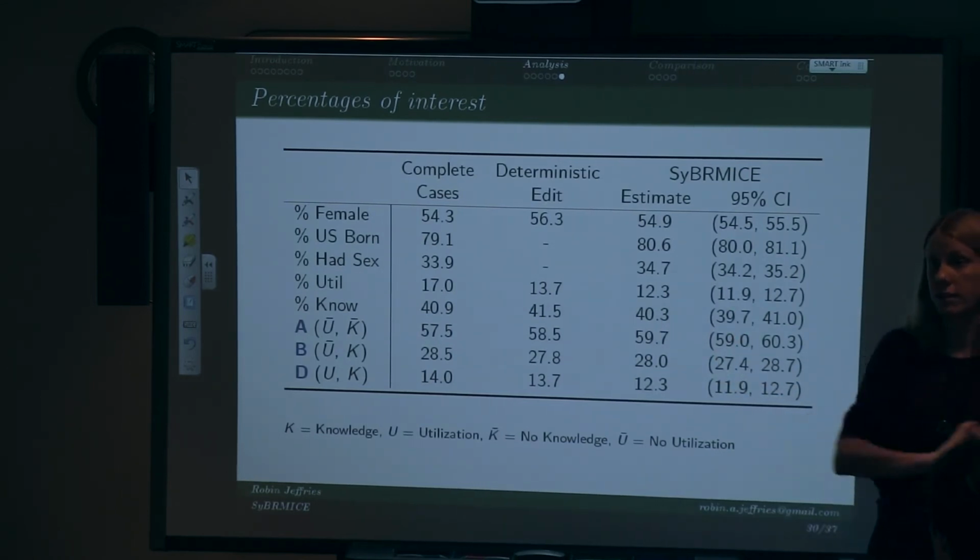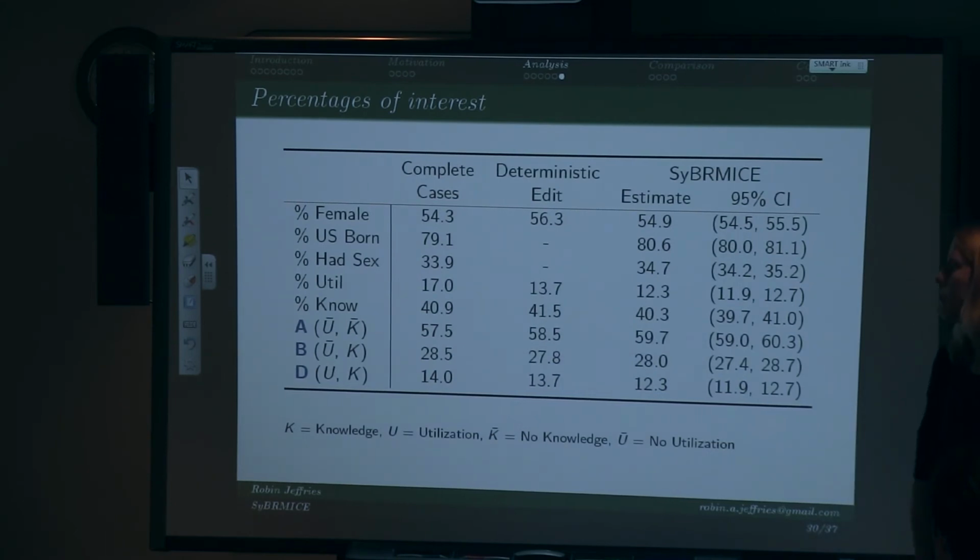Oh, sorry. Yes. I'm struck by the fact that your 95% confidence intervals don't include the complete case estimate in any case but twice. And they're really tiny intervals. I mean, those are really, really tight 95% confidence intervals. And you had stated earlier that the variance of the error is reduced unrealistically if you just use the mean. Do you have an idea if deterministic edits, just imputing on the mean, produces even smaller confidence intervals, or are yours even tighter than those? How do you explain such really accurate estimates there?